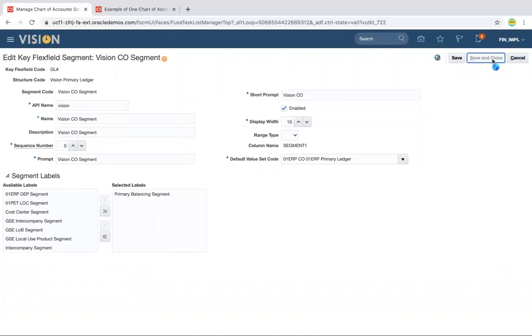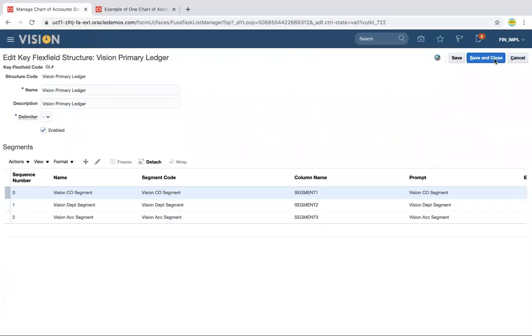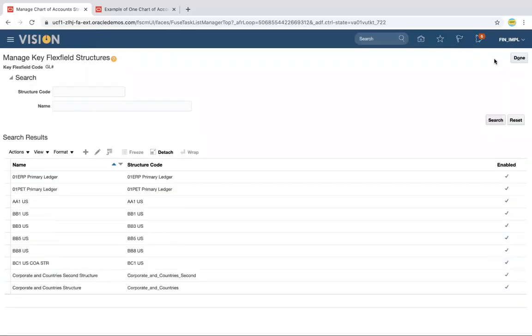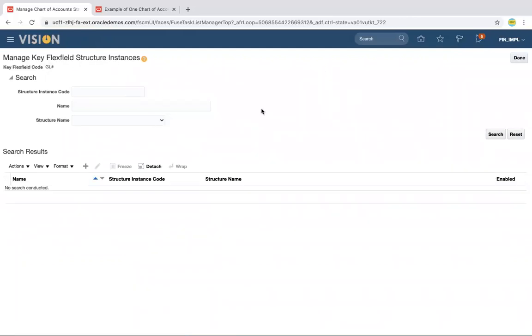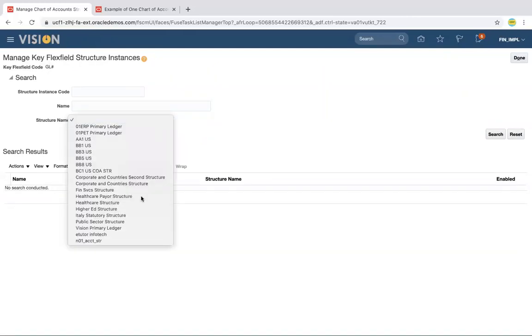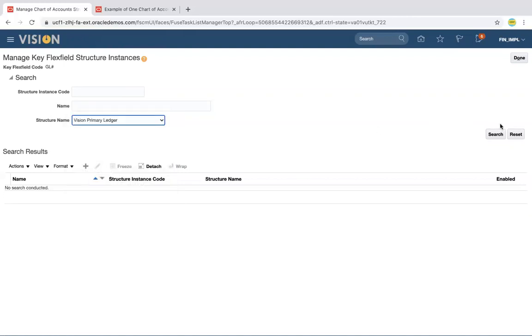Again, I have to go back to the accounting flex field. There you can see manage structure instance. There I can select my structure, Vision primary ledger, and search.